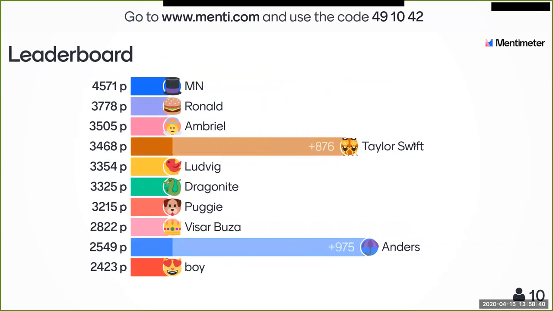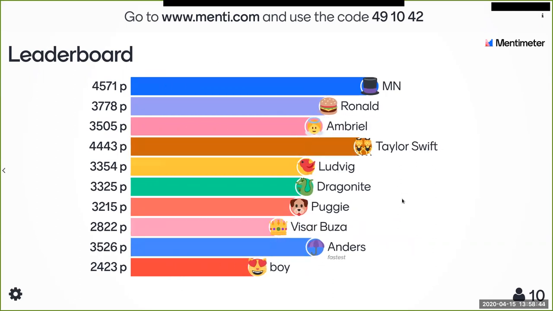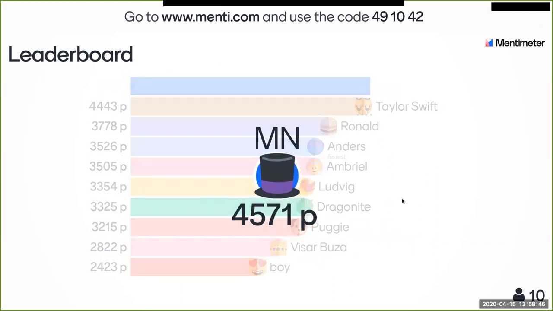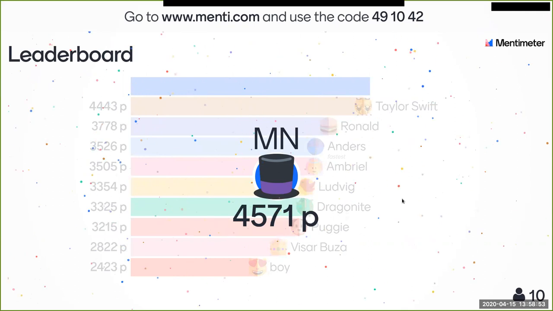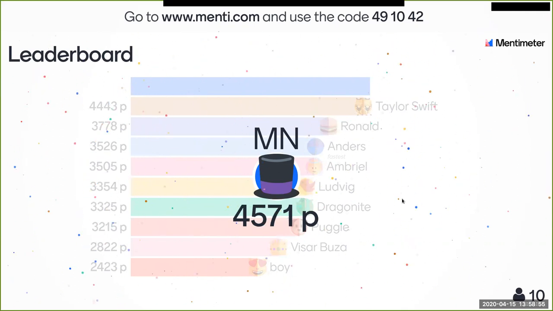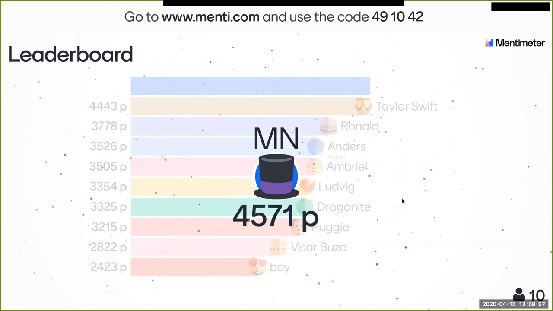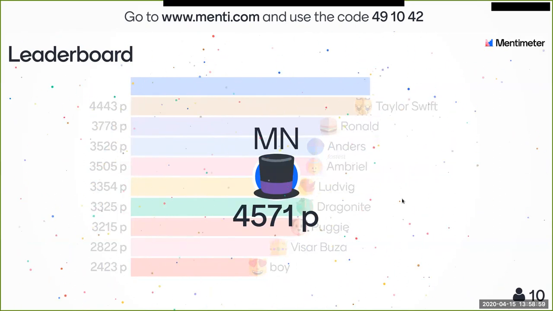I guess you are the ones who were quick enough on the Android question. And finally, we have MN. I don't know who you are, so I'm unable to send you the prize. If you type in the Zoom chat, however, I will send you the secret koala photograph.